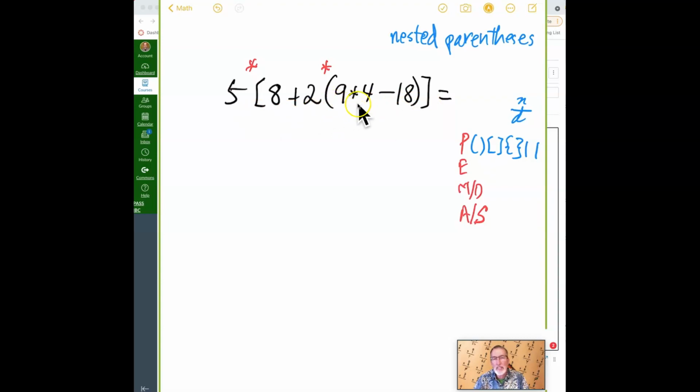So no more parentheses. And do we have exponents? No. Do we have multiplication or division? Yes. So that's where we're going to start. And I'm going to put numbers. Let's go back to red. This is going to be our first operation. Okay? And then our second will be here. First, second, and then third, we have to be, these two operations will be gone.